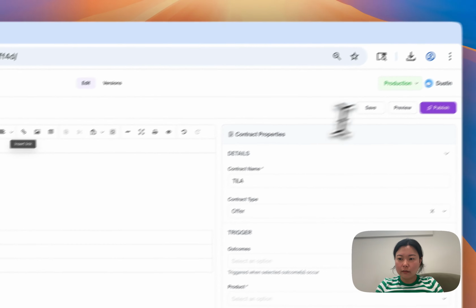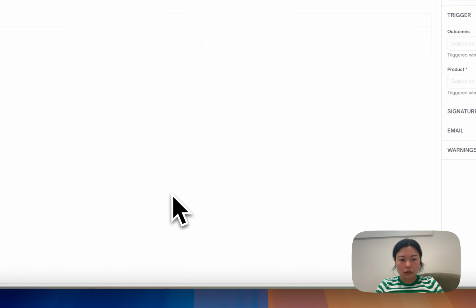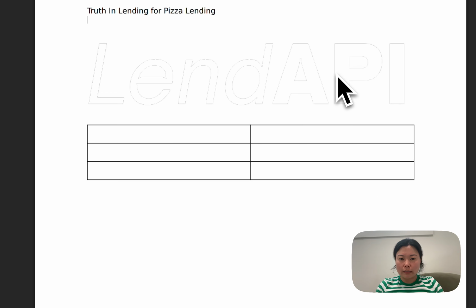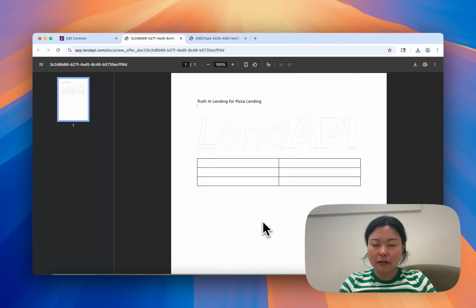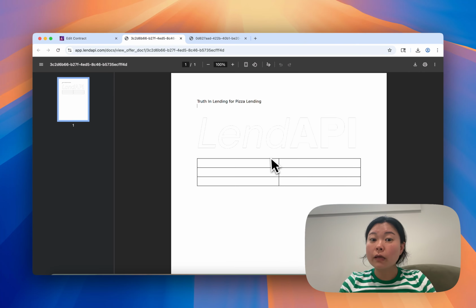When you are ready, you can save and preview this particular contract in a PDF format. This will show you exactly how your contract would look and be presented to the user, either through email or through the user application in Product Studio.